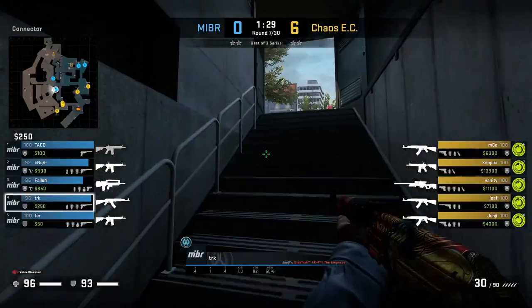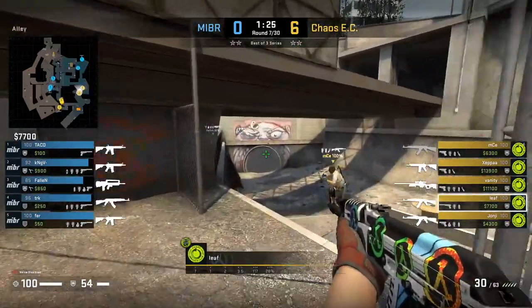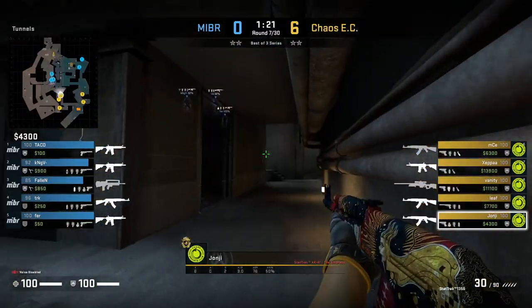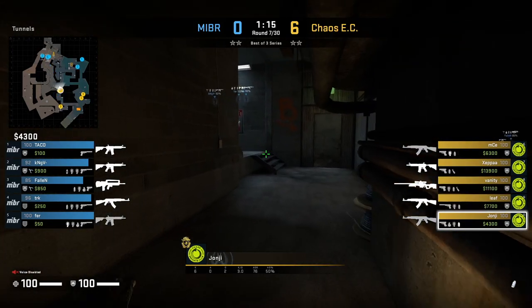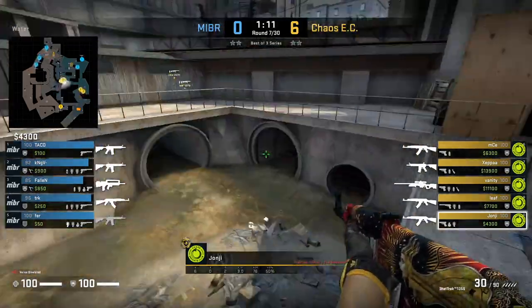But again, I also really like this from Chaos in the sense of, you don't really need to do much. If you notice that MIBR is a team that really likes to go for these peaks, then just play slow defaults and see where they're coming. If they're not doing stuff, you only spend 20, 30 seconds just playing defensively. And here you see they're still taking the map control. Granted, he smoked this off, get B short, and it's only been 40 seconds.